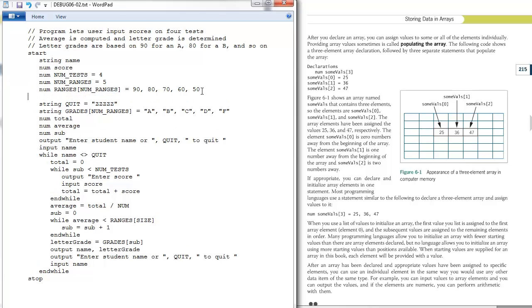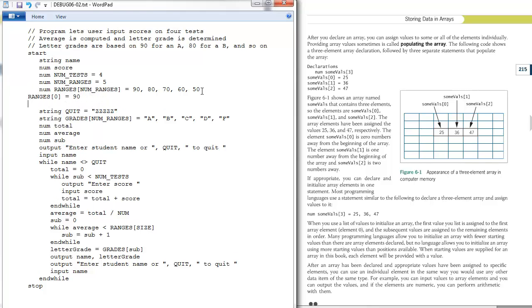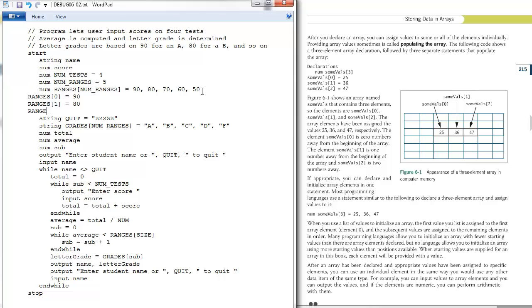So in a sense, and do not do this as part of your solution because it will be incorrect, in a sense it's like declaring all these variables separately, sort of like num ranges, except that would be incorrect because my syntax is wrong. But now anywhere throughout the program I can write any of these values like this. Sorry, we'll just go with those 3.